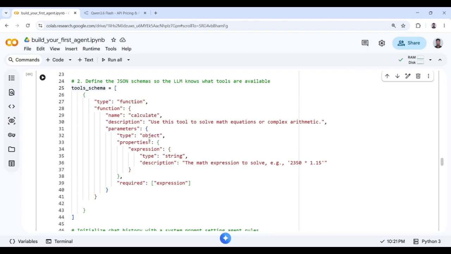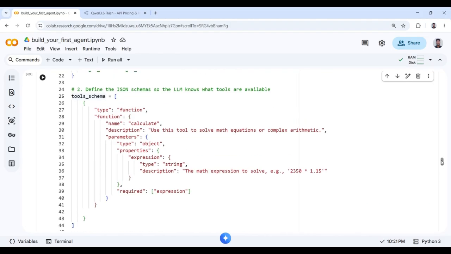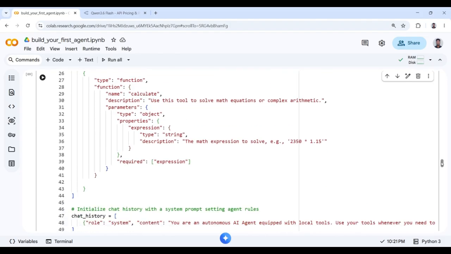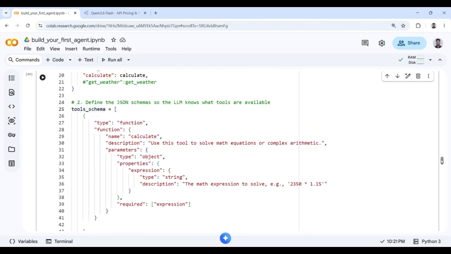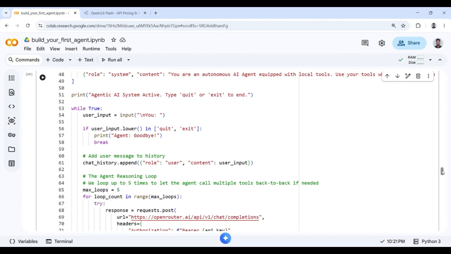The type can be integer or object or something like that, Python data types, and properties: expression, type string, and a description: the math expression to solve, with an example. This defines the JSON schema for the LLM to understand it.